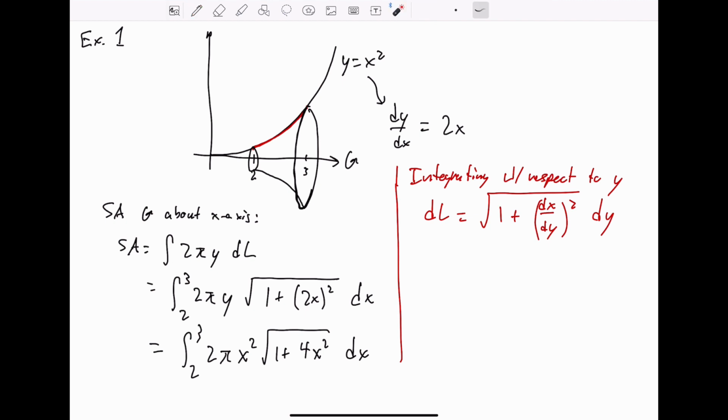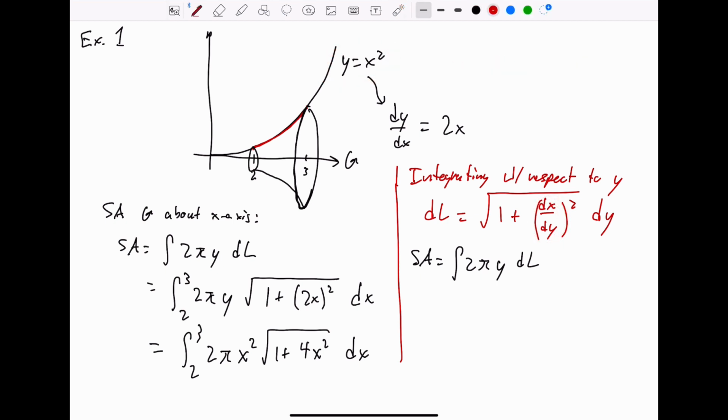Now, we keep the same initial expression for surface area. This formula is the surface area formula for rotating about the x-axis. Our axis of rotation is not changing. We're still considering the same exact surface area. So we start at the same place. We start by saying surface area for rotation about the x-axis is the integral of 2 pi y dl. And now the dl will be in terms of y. So to get this expression, we need dx/dy. We need to solve the original equation for x in terms of y and then differentiate to get dx/dy.